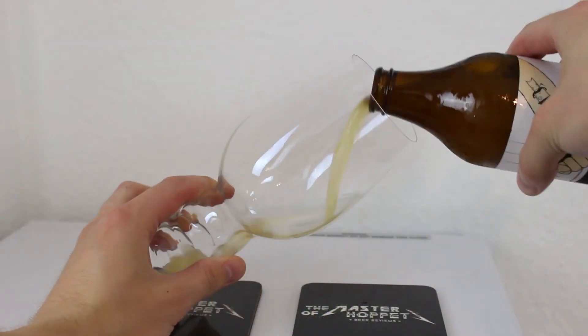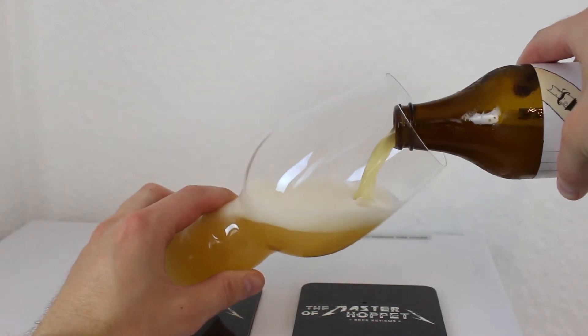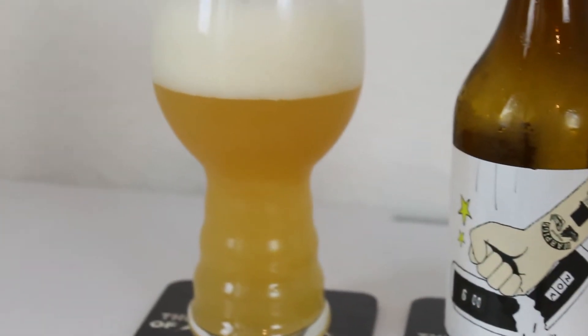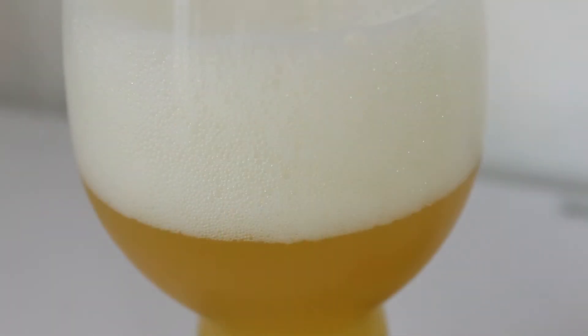I've got the Monday Every Day poured and it's a very nice hazy, very golden — I mean yellow — color. It looks like lemonade in the glass. And the head right now, when I swirl it, it looks like a freaking cream puff in the middle, just stuck there. I'm not sure if you guys can see that — let me try with the focus. Look at that little cream puff!